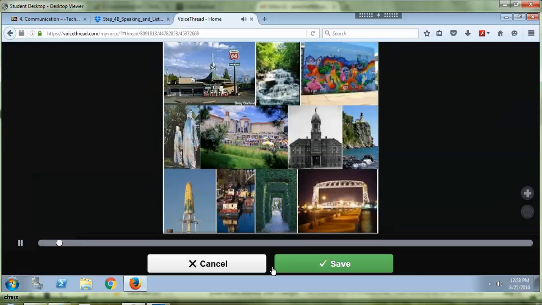Okay, now it's going to play my comment for me. In VoiceThread, I can pause it so I can talk here. So when I was done talking, I just clicked stop recording. And then, like you saw, it immediately popped up where it allows me to listen to my recording. So I can make sure that it sounded okay and everything before I go and post it where other people can hear it. I really love that corn-shaped one.